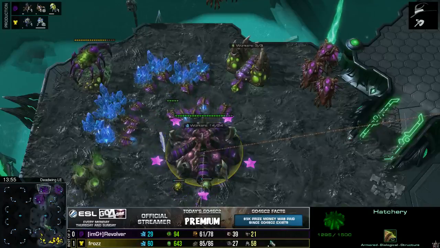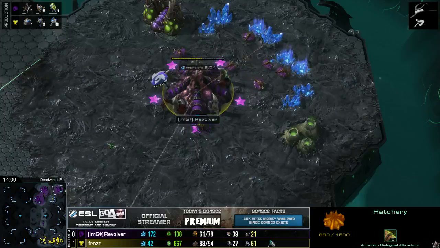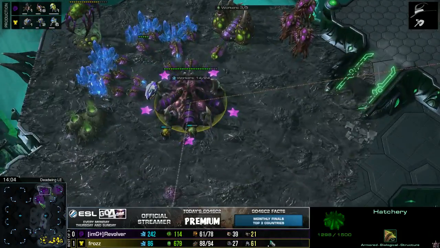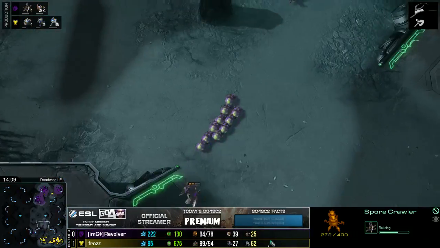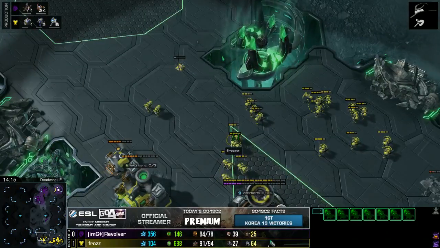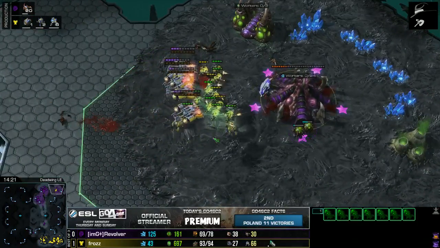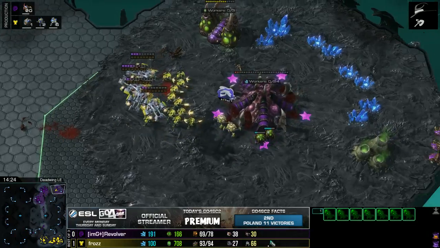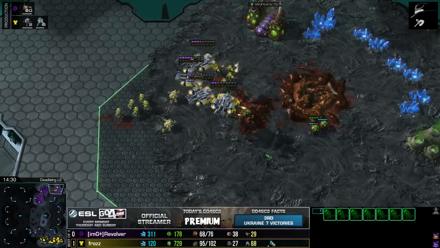And, you know, Revolver, he's the one who has to attack. He's the one who doesn't have any additional attack. Look at this, no lair to be seen anywhere. He's just on Lings and Banelings, and that's it. He doesn't have anything else. He doesn't even have Baneling speed. So, you know, it's hard enough as it is to engage versus stimmed splitting Marines on creep with Baneling speed. Imagine doing that off creep without Baneling speed.